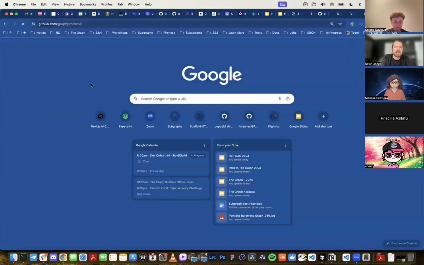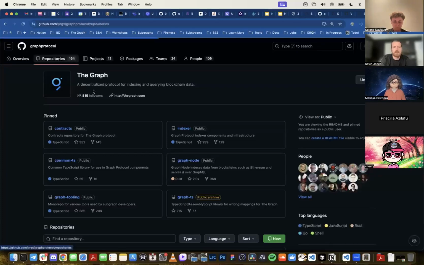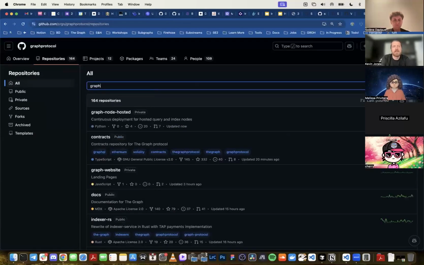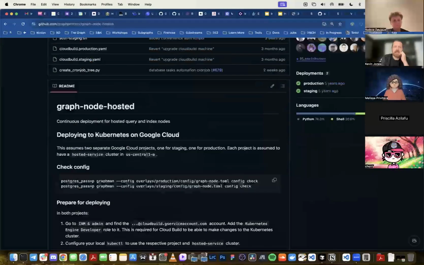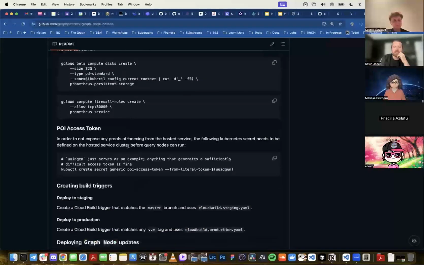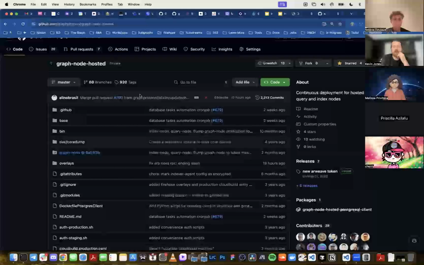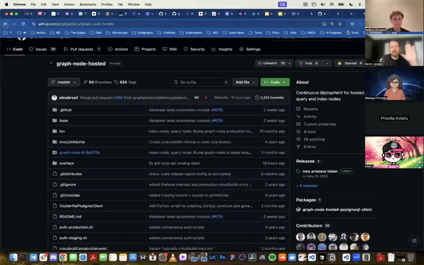It is basically a binary that runs. So you can see it here. It's graph-node, hosted. And it basically is what does all the processing. So this is what does all the querying and presenting. WASM runs on Graph Node, and WASM is what processes the data.